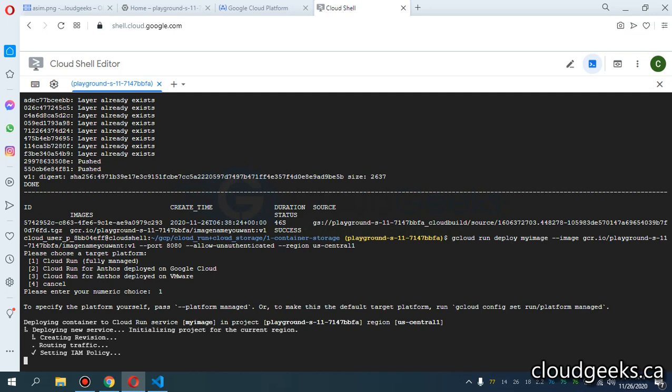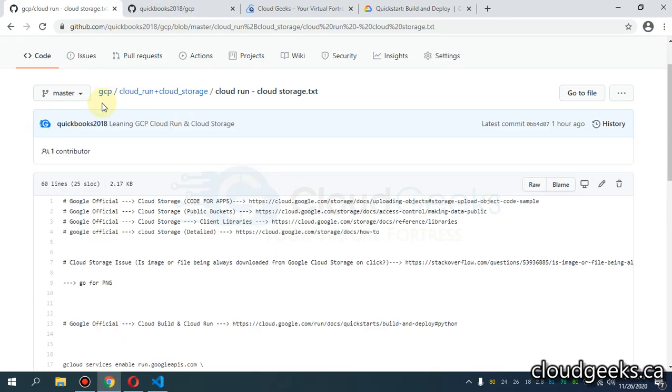So as we are using the fully managed Cloud Run version, it is now going to deploy that particular image on that container. As I told you, we are using version 1 of our application, and this is our application.